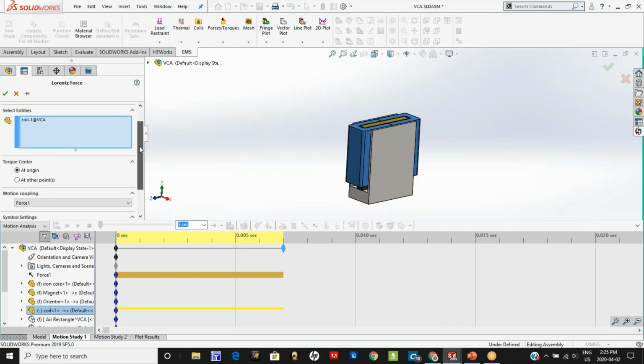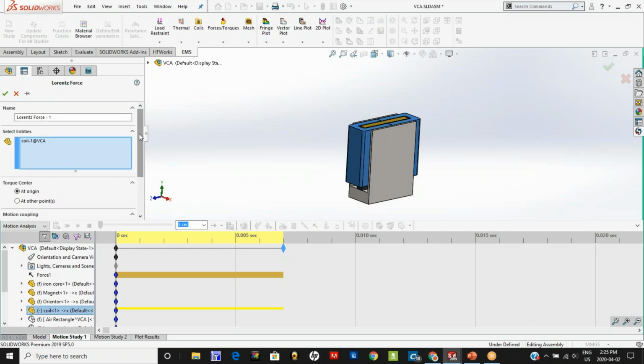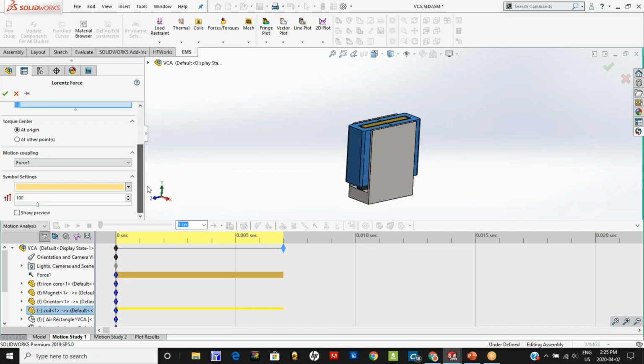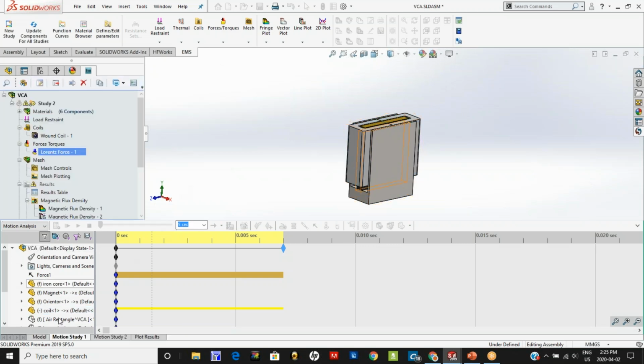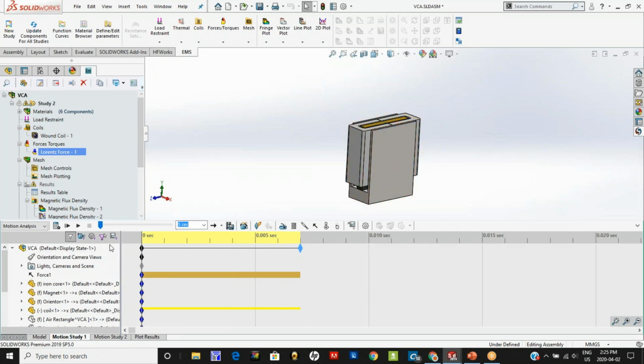Now we have requested the program to compute the Lorentz force on the coil, and this force is coupled with the force item that was created in SOLIDWORKS motion. So let me just go to the next part of setup, which is the SOLIDWORKS motion.